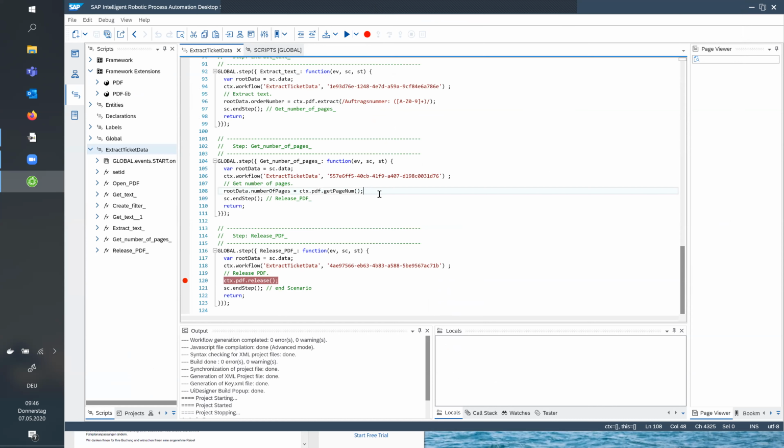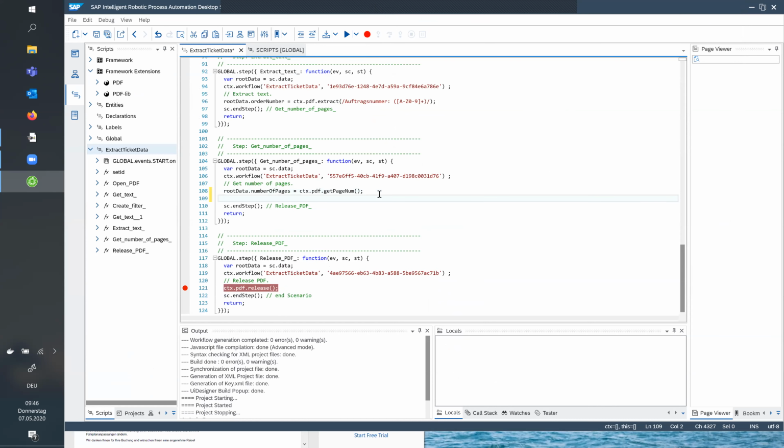Yes, we are done. One more thing. In the activities, as I said, we only have the simplest activities exposed. But as you can see, there are a lot more activities that you can use when you are coding in JavaScript on here. So here we have some more convenience methods to just work with the PDF: search a specific word, get the word after, get the word before. We also have functionality to get the text items.